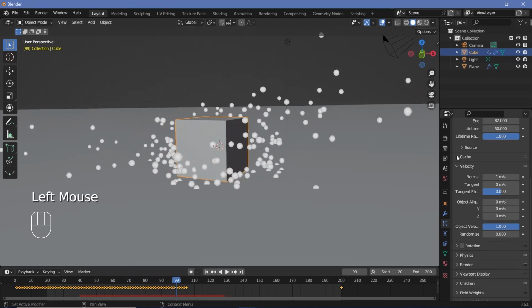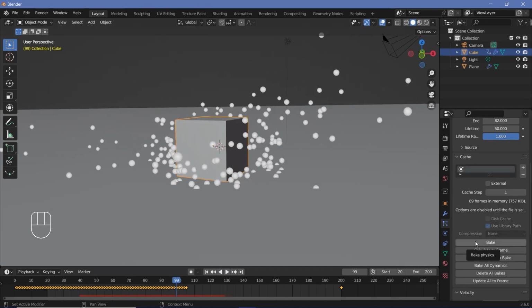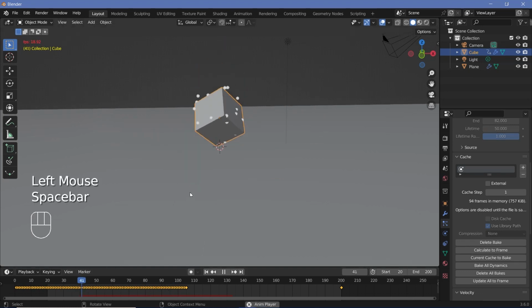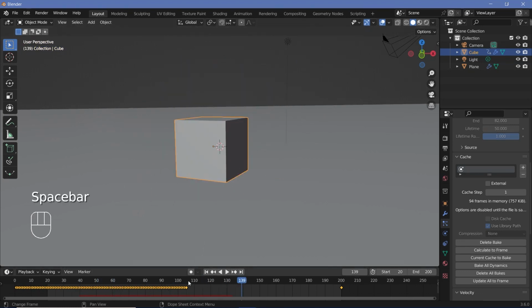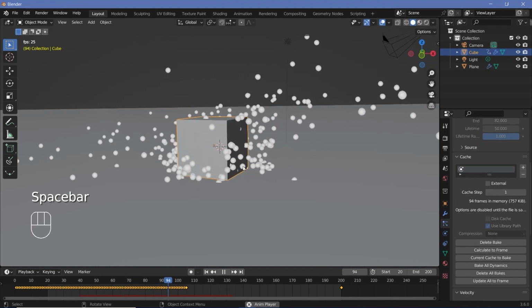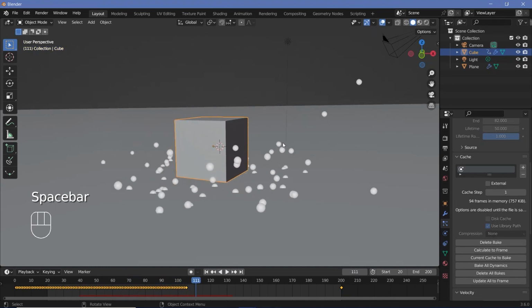So that's nice. And if we're happy with it, we can go ahead and bake these particle settings as well. Let's select the particles, go to cache and choose bake the physics. So once it's baked in, the motion of the particles will no longer change and it'll be perfectly all right. But we need to now make sure that we have these particles not this large, but actually looking like very small, tiny chunks that have been emitted from this particular cube. In order to do that, we have to add in some object for these particles.